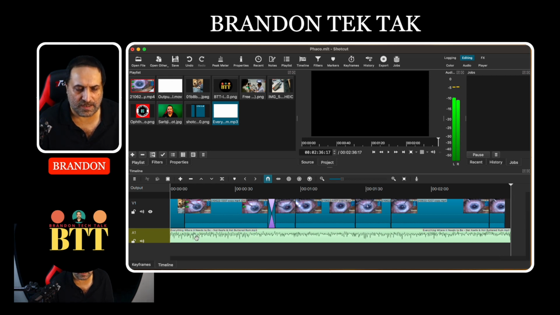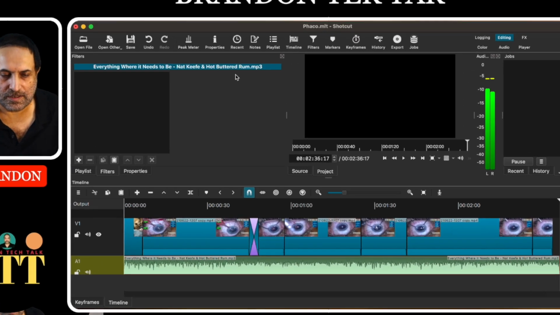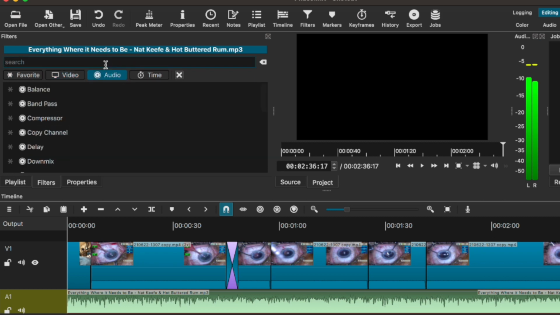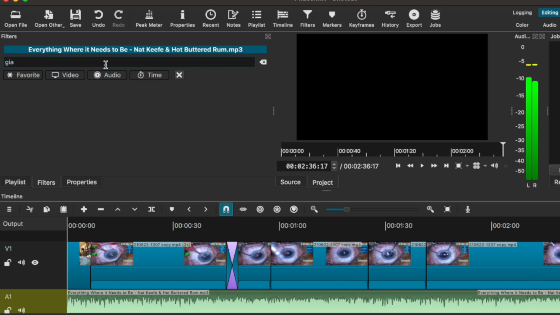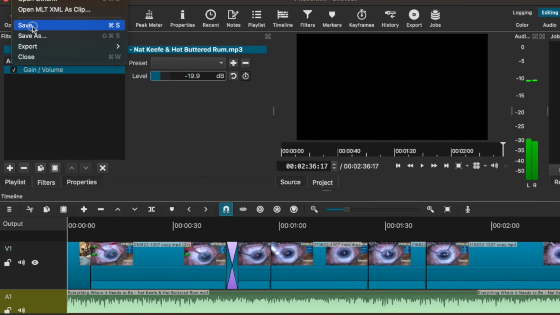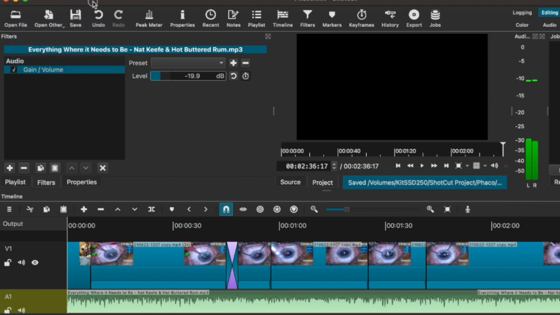So now you have added an audio track, but the audio may be a bit too loud. So what we can do is, again, we can go to filters, click add. This time we need an audio filter, and the filter that we need here is called gain, GAIN. You select it and you can reduce the volume to maybe -30 or something. So that will reduce the volume. You must keep saving your project.